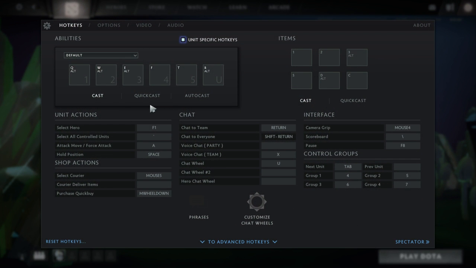So essentially what you want to do is have Quickcast turned on. That's the first thing I'm going to tell everybody. You need to play with Quickcast, but there's a way that you can play with Quickcast and regular casting that is pretty optimal, and it helps you learn cast ranges if you're new to the game and you're not used to it. So like the AoE of certain spells and everything.